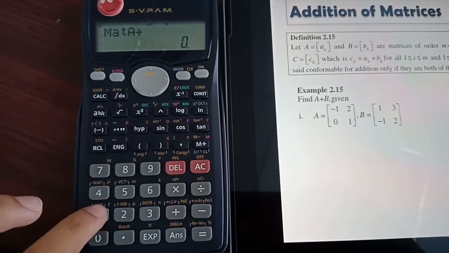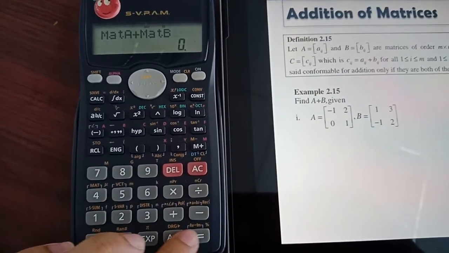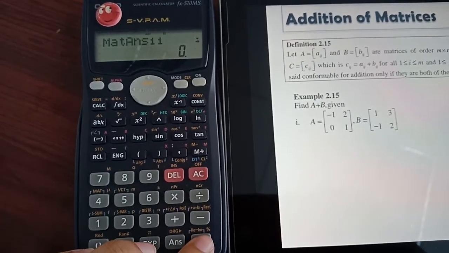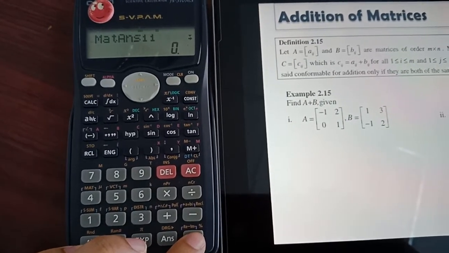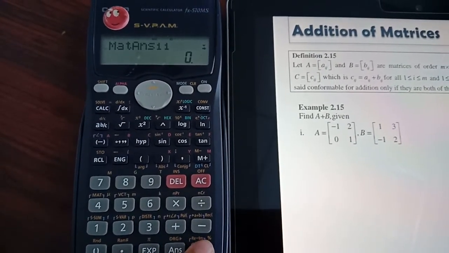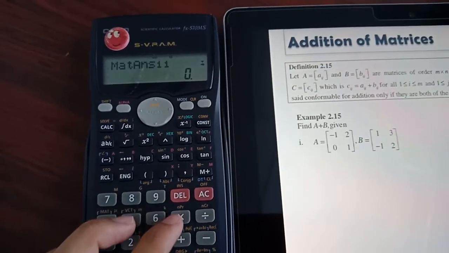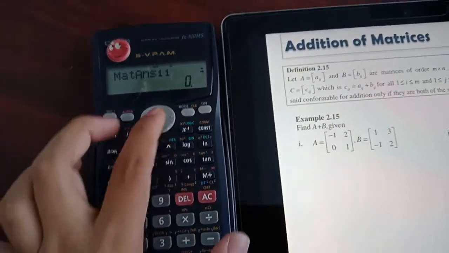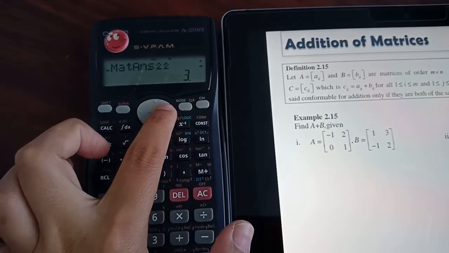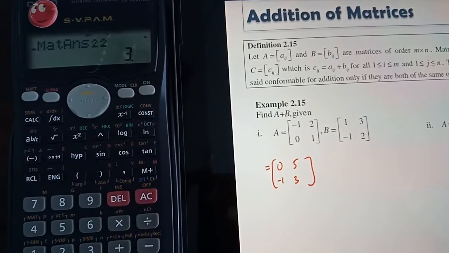Then Shift 4, then choose another matrix B. So now this is the answer for 1,1. So the answer is 0. And then you put this one, 5, -1, 3. Okay, so that's the answer.